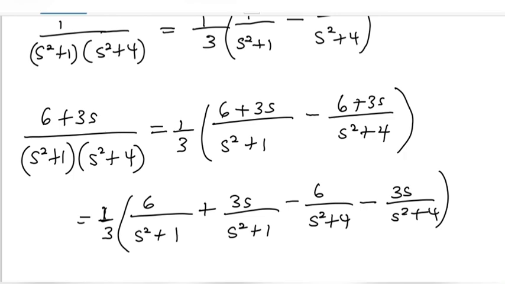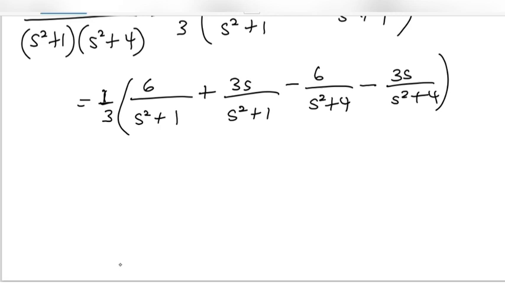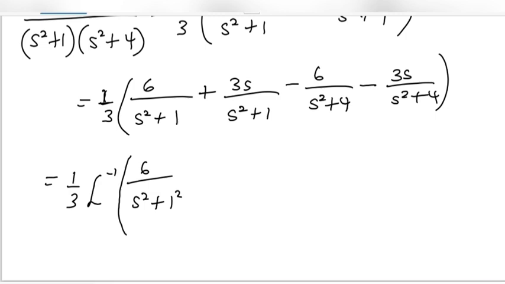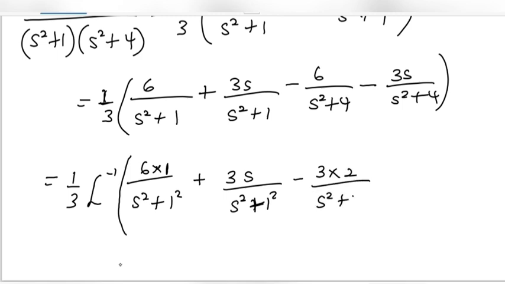And to find the Laplace inverse of all this, this is just going to give us 1 over 3 Laplace inverse of F of s, which is now this, of 6 over s squared plus 1 squared, if you want to put it this way, or we can even rewrite this to be 6 times 1, okay, plus this will give us 3s over s squared plus 1 squared, which is still 1, and then minus, this will be 3 times 2 over, which is still 6, s squared plus 2 squared, because we want the 2, what we have here, to also be at the numerator, minus 3s over s squared plus 2 squared.